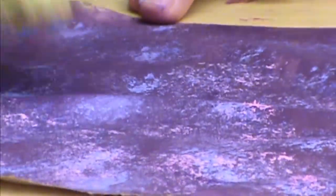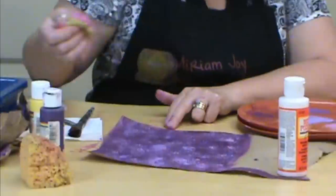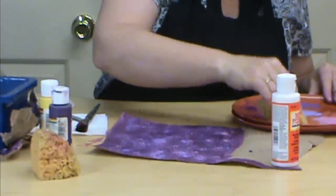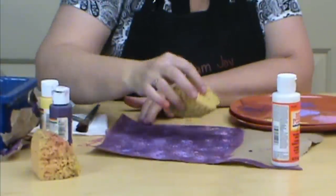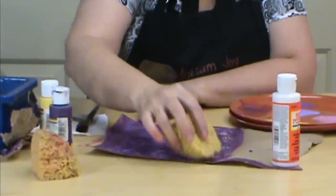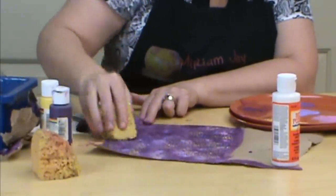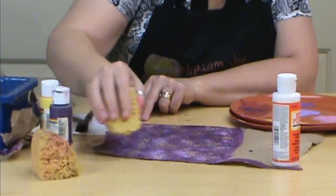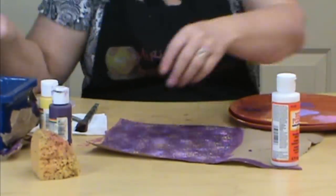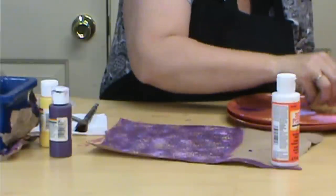The great thing about making your own paper, like I said in the beginning, is you can come up with any kind or color or anything you want. You don't have to go look for paper. This is kind of a crocus yellow. It's similar to my dandelion yellow crayon. I'm sure you guys have heard a lot about that guy. And then the last one that I'm going to be using here is my metallic gold.